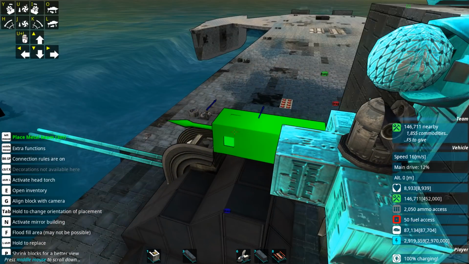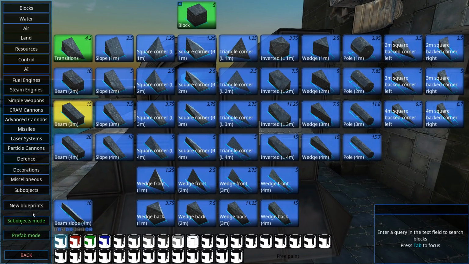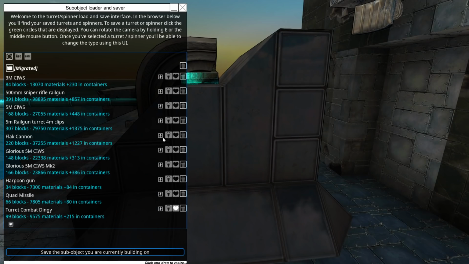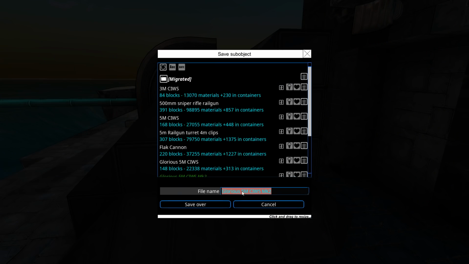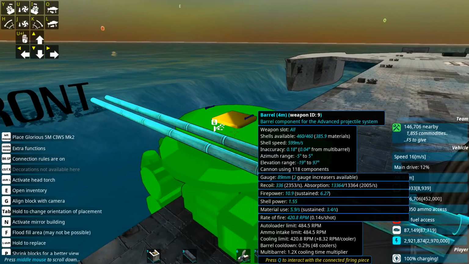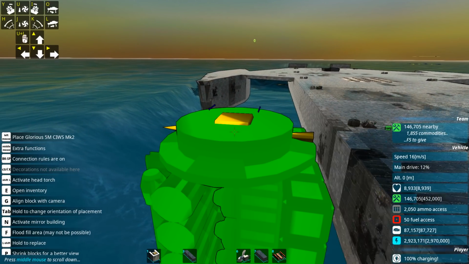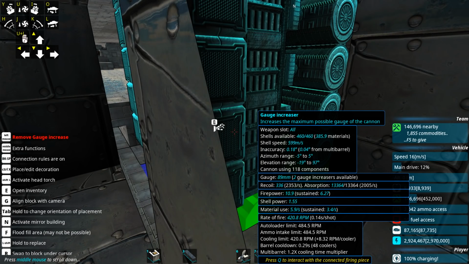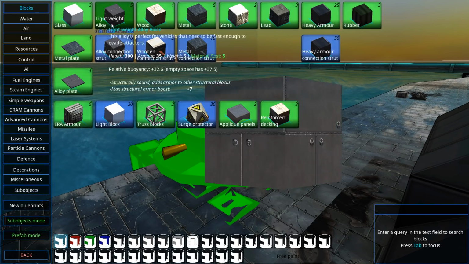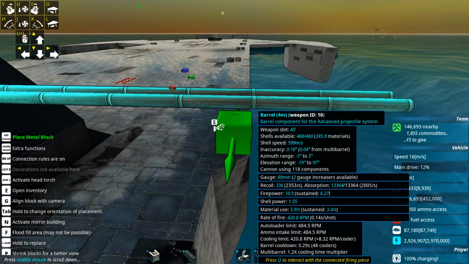This is one of my... yeah, it's one of my turrets. Alright, you. You're a sub-object. No, that's the loader and the saver. Save the subject. Yeah, that. Yep, save over. Coming back to the hull. If I can put those things on the pylons, that might allow for a really nice field of fire.